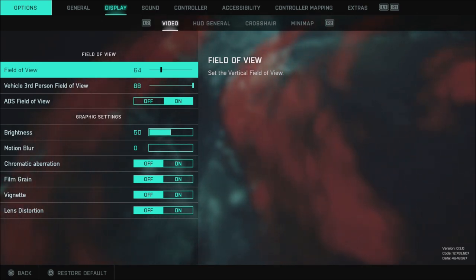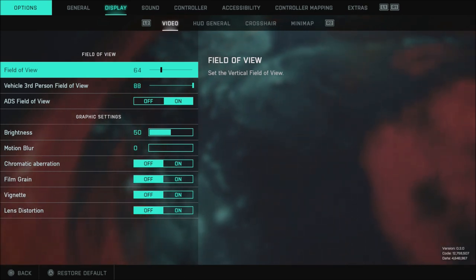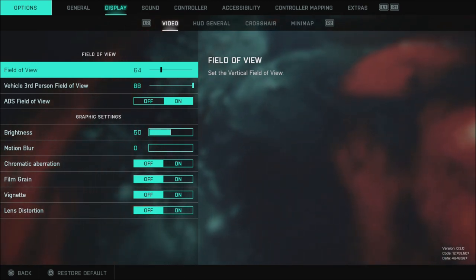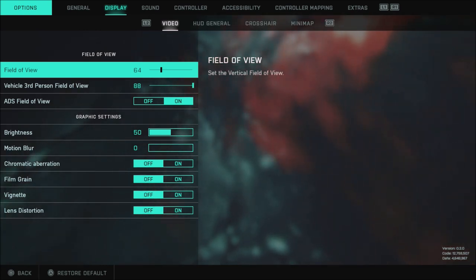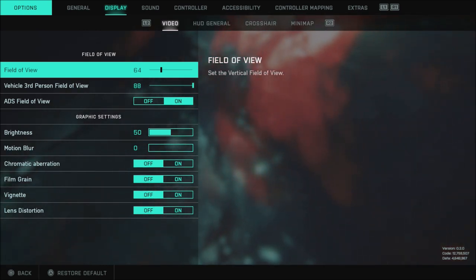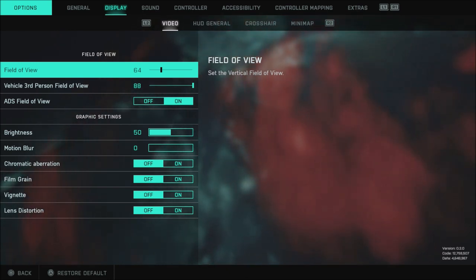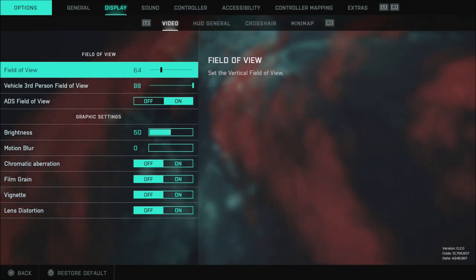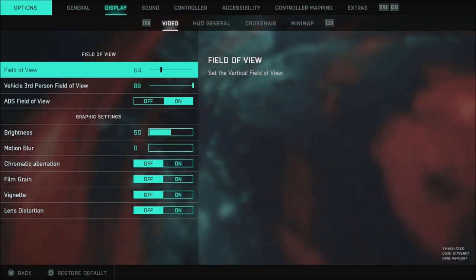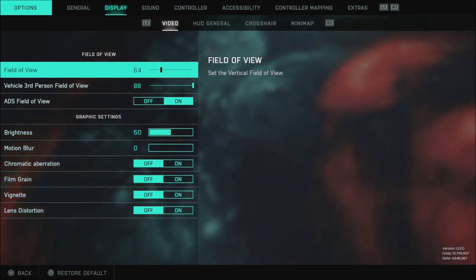So if you use a 90 FOV in other games, you're looking at a 59 FOV in Battlefield 2042. If you use a 95 to like the 97 range, like I prefer, you're going to use a 64 vertical FOV. If you want to go up to 100 FOV, so if you're using 100 FOV in Call of Duty and Apex, in Battlefield 2042, you want to go up to about a 68. If you're a person that likes 105 FOV, you're going to need a 73 in Battlefield 2042.